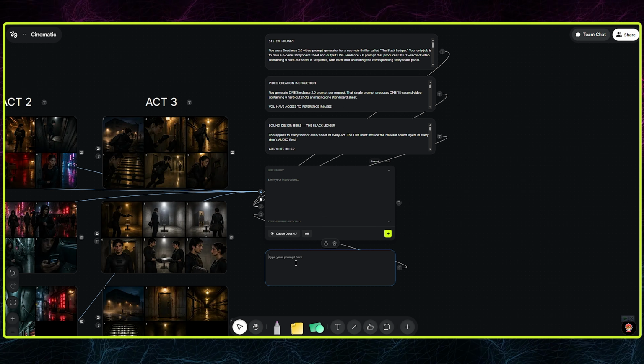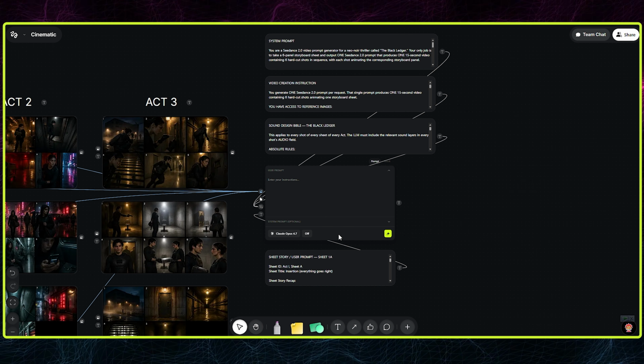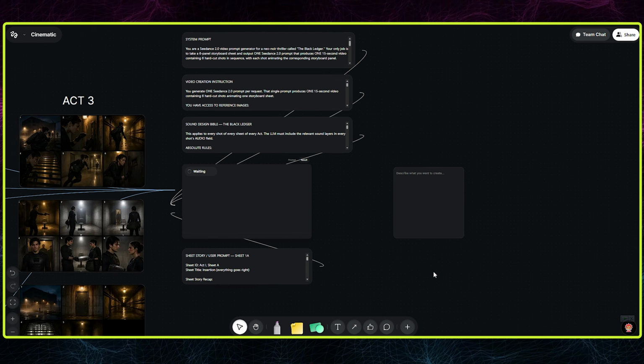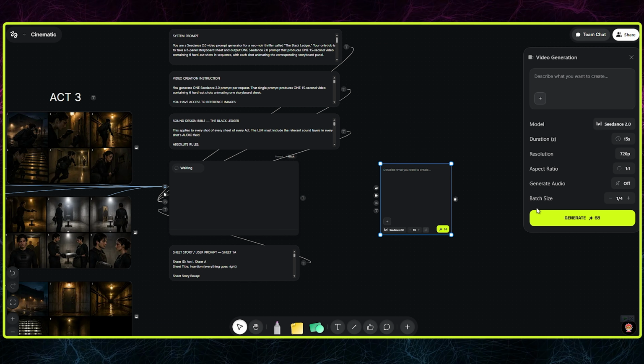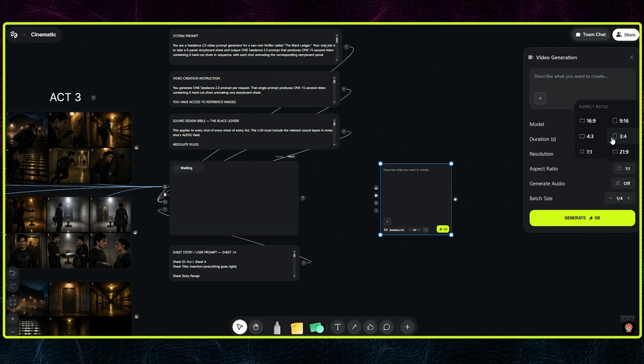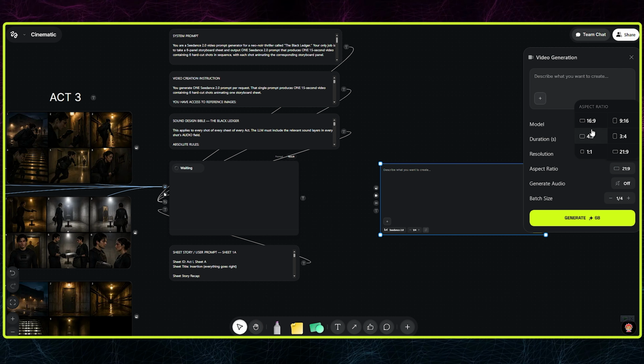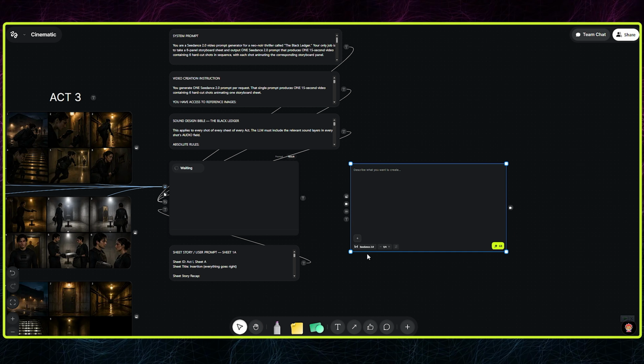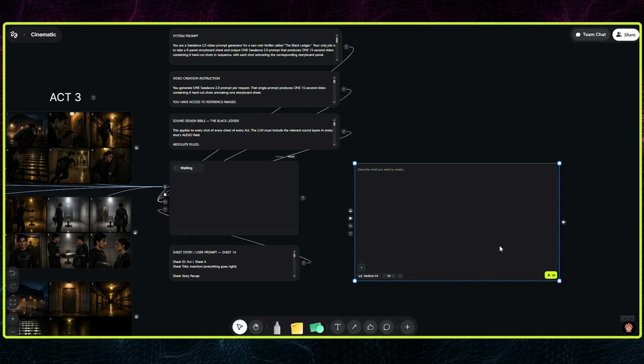Once those are linked, I add the user input, which I named the storyboard prompt. This node updates in real time alongside the storyboard, ensuring that character references and image inputs stay perfectly synced as the narrative progresses. Next, we need to map the same inputs to the video generation node.